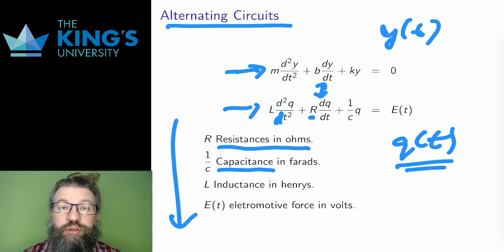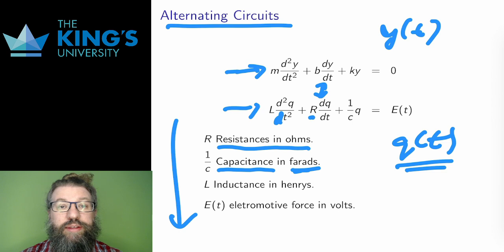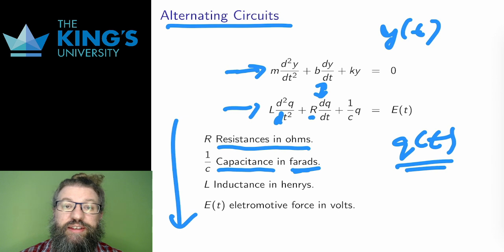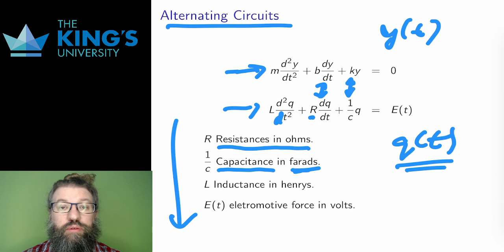Capacitors are storage devices for electrical energy in electric fields. They have a measurement C called capacitance, which has units of farads — coulombs per volt. They stabilize alternating current flow, and as such can be seen as controlling the natural way in which current flows. This idea, up to a reciprocal, aligns with the idea of a spring constant, which represents the stiffness of the spring and controls the natural behavior of the harmonic system before the friction and external forces. As an analog of the spring constant, capacitance should show up as the coefficient of q of t.